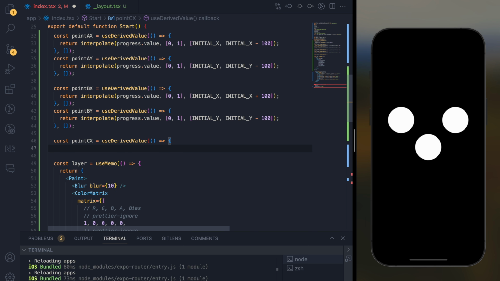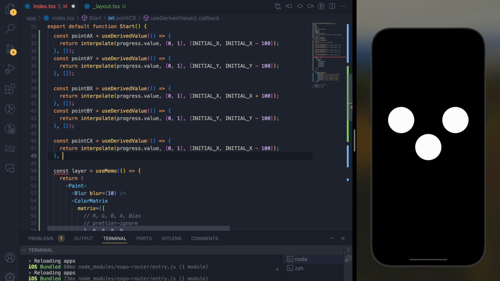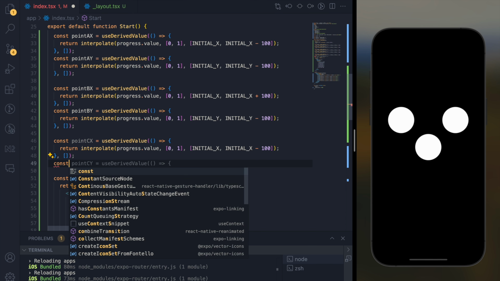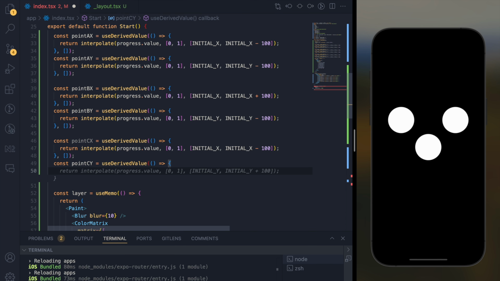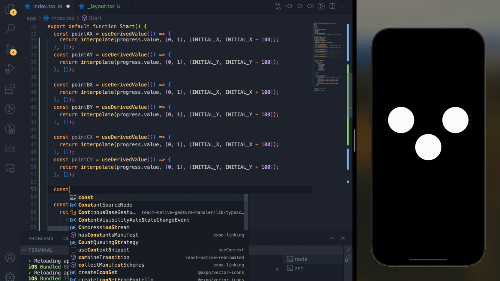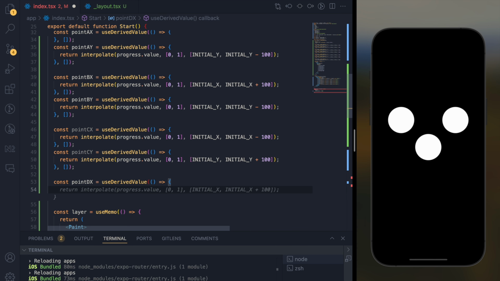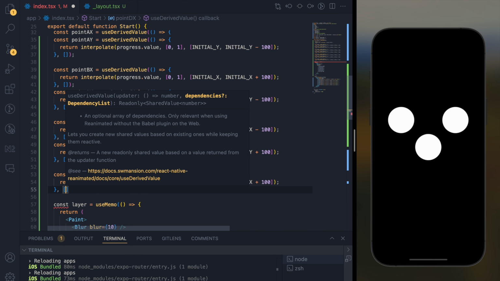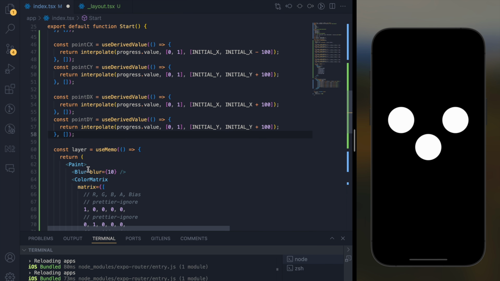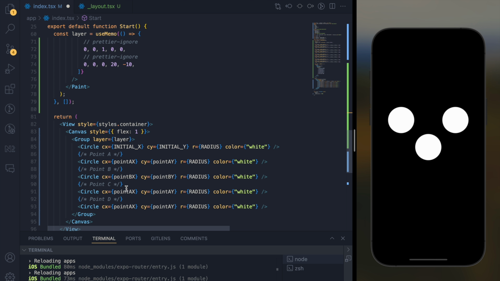Point CX, point CY, then point D, then the DY. So now we can use them over here.